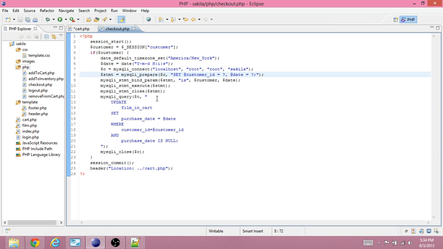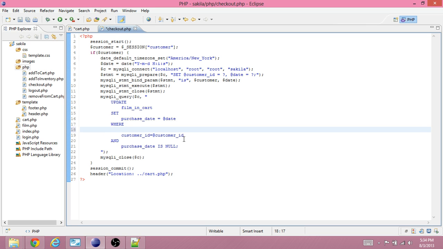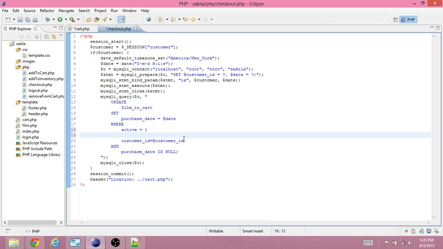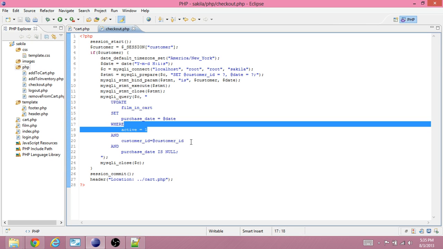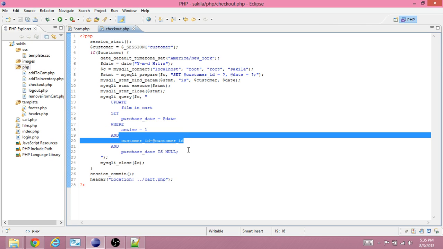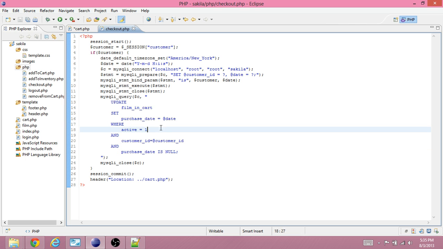So when we check out, we also need to see where active equals 1, so you can't purchase something unless it's active. You are the person who originally put it in the cart and it has not been purchased already. That's the only circumstances in which you can purchase something.